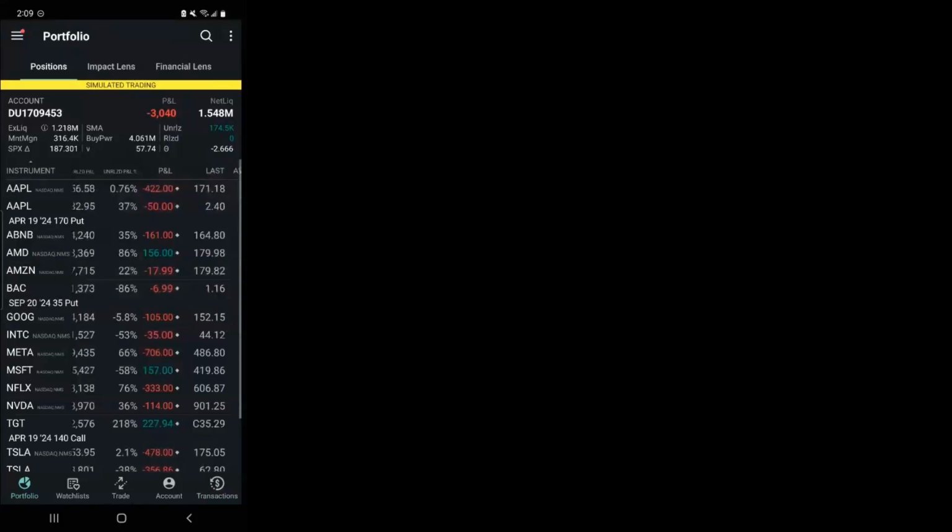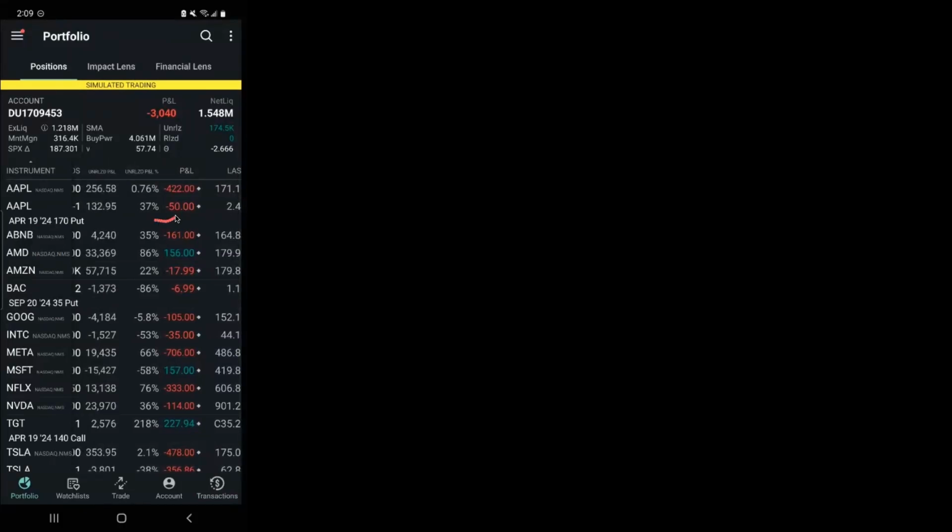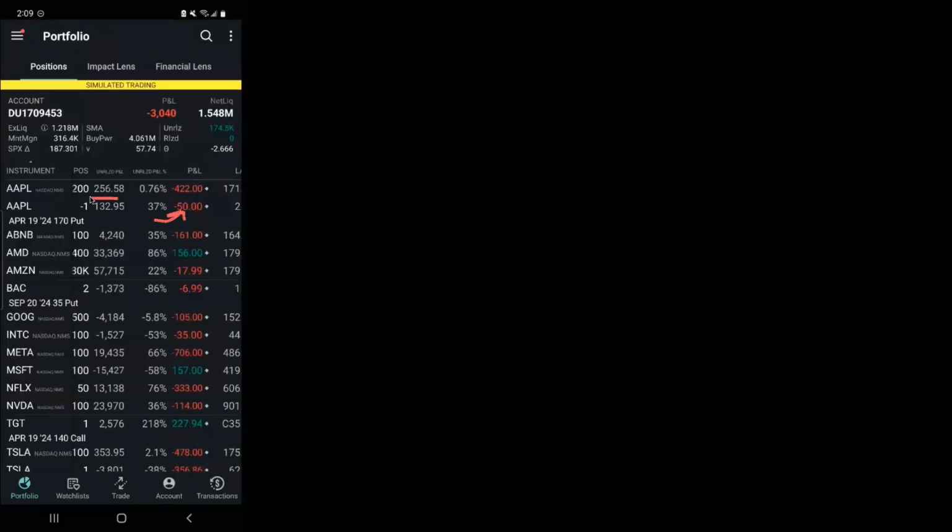Moving across, you've got P&L for the day. So on this trading day, this contract would have gone negative $50 in value, or against me by $50, meaning that at the beginning of the trading day, it was around $180 of unrealized profit. Now it's dropped down to 132, and that would have happened because Apple's stock price moved lower. But you want to have the unrealized P&L percentage and the P&L to track what is going on day to day. Just don't get these confused, because your profit and loss here is not your total profit and loss for your position. That is the unrealized P&L and percentage P&L right there.